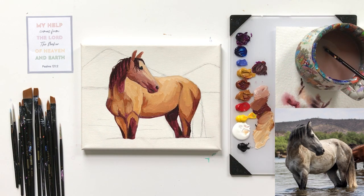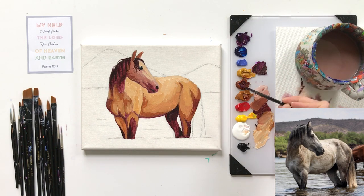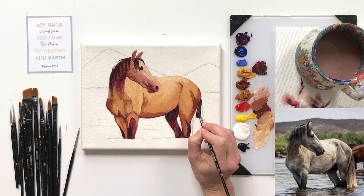All right, let's move on to the tail. I'm going to use my size 4 round brush again. I'm just going to use this color to fill in the top of the tail, come down a little before the middle of the tail, and then we'll start pulling some other colors in there while it's wet.